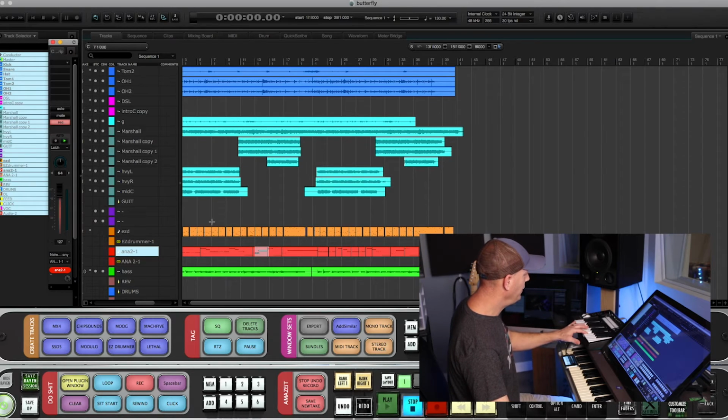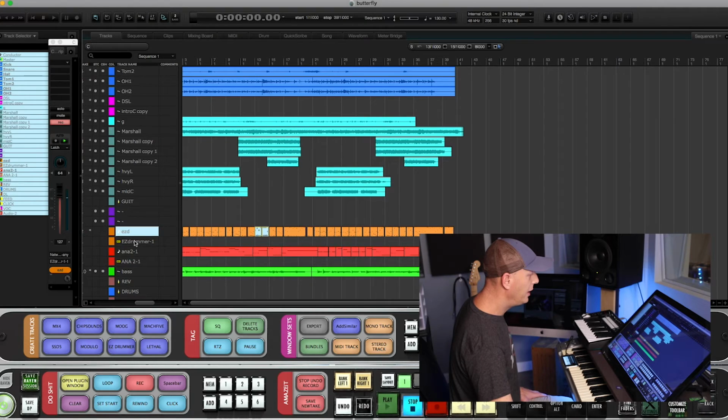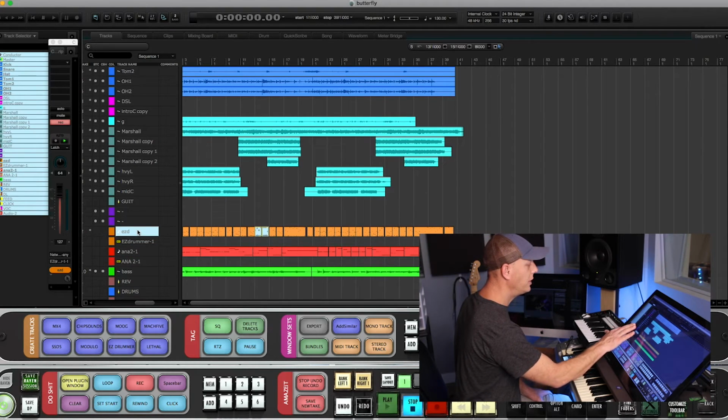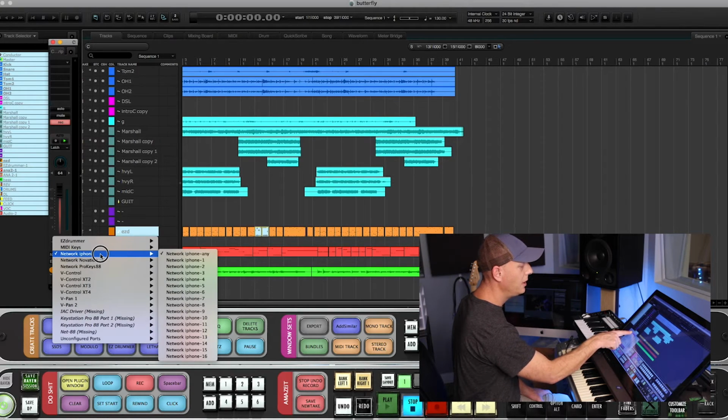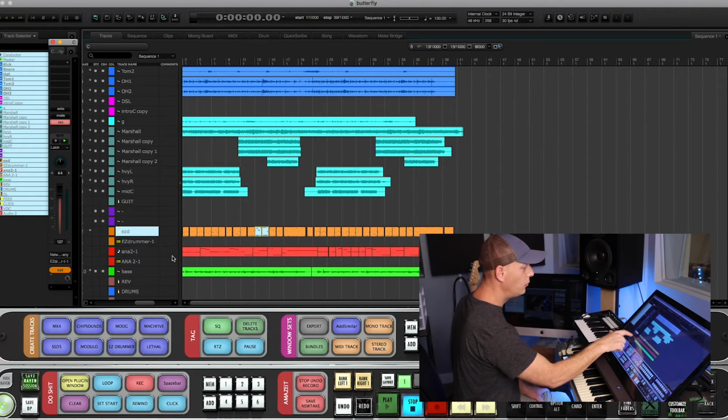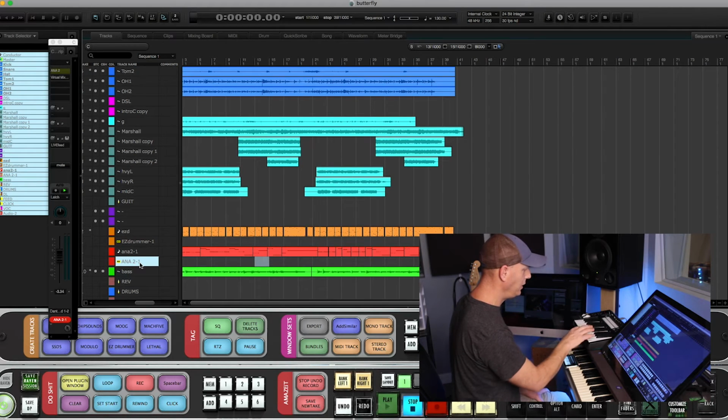So that's that. Does any of this other stuff work? Oh yeah, we got drums. Drums are hooked up. So it remembered my settings from the last session. If I go to the Easy Drummer channel, or track, it's on network iPhone. And you can, of course, select your channel and get really specific with this stuff, but I just put it to any. And we need one more instrument, don't we, to test the Novation?